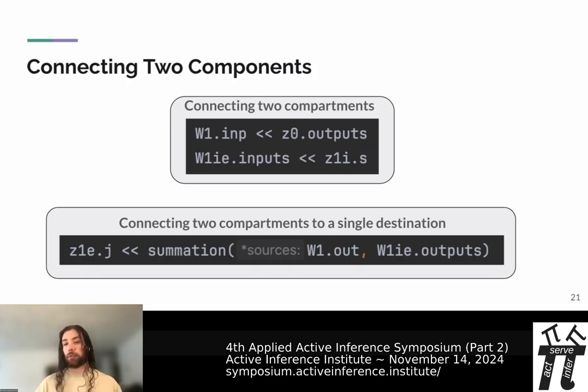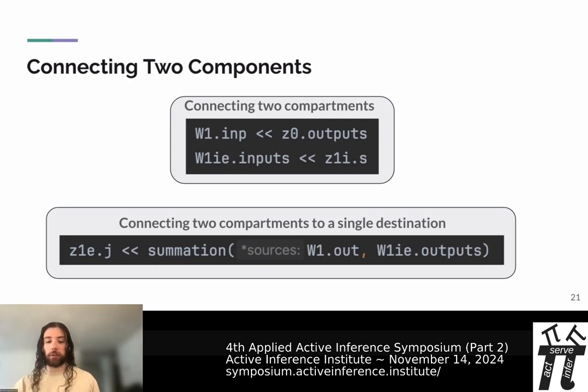Now, one of the advantages of doing this, instead of just having 2 input compartments inside of Z1E, is this allows for a variable number of connections. So if inside of one model that you define, you need Z1E to have 3 inputs or 3 values being added together, or inside of a different model that you're defining, you have Z1E needing to have 7 inputs going into it, you don't have to build new components. There's no additional logic that you have to do. You just add them to this list of parameters that are being passed in, and you're done.